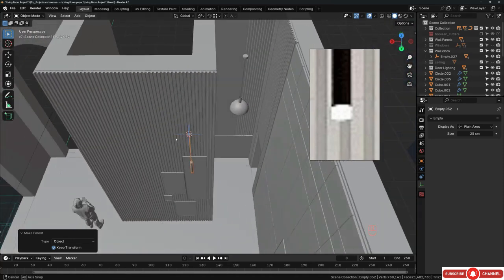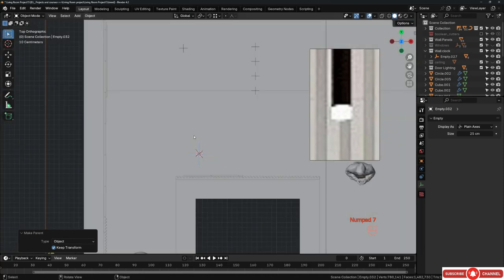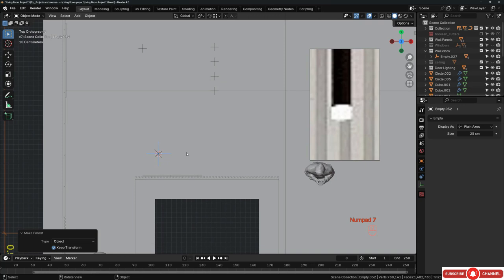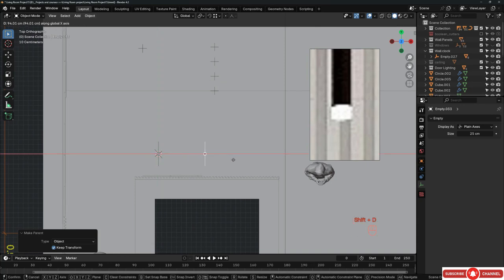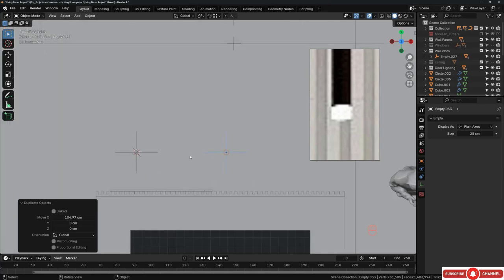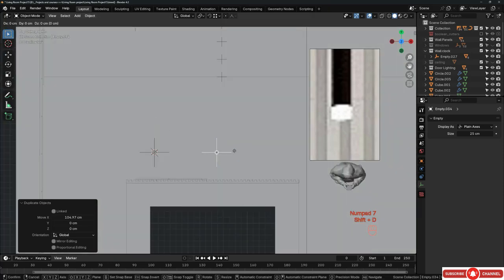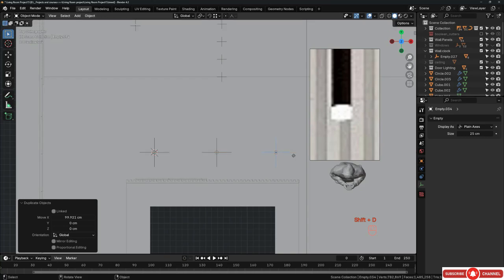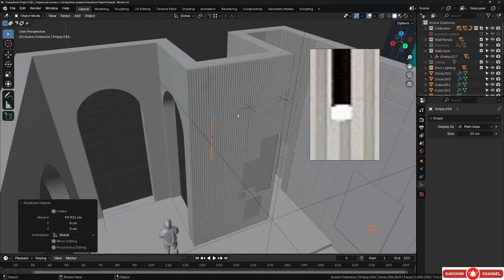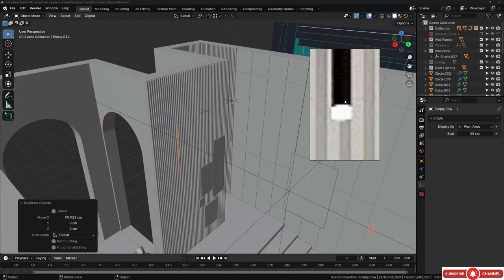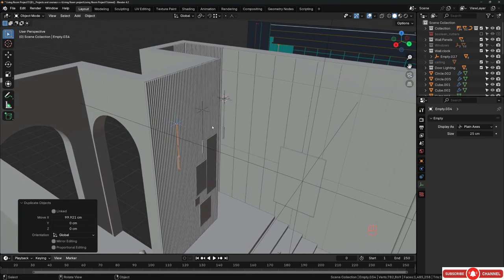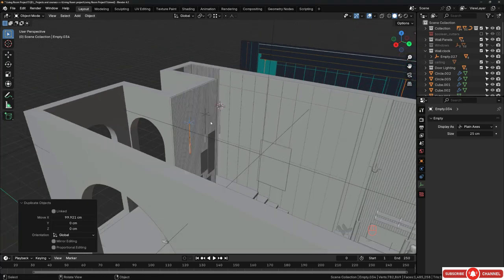Now all we need to do is duplicate this. I guess from the top will be better and easier. So hit Shift D to have a copy right here. Alright, that's cool. And Shift D again to have another copy right here. And that's very much it. Alright, I think that's it for this video. I will end it here and see you in the next one.